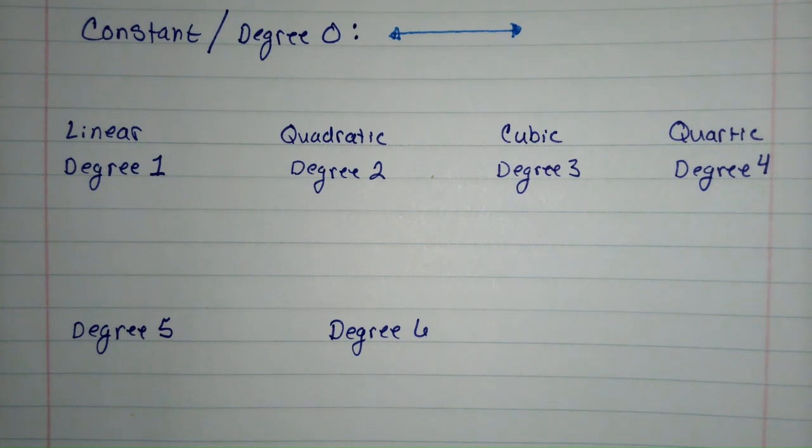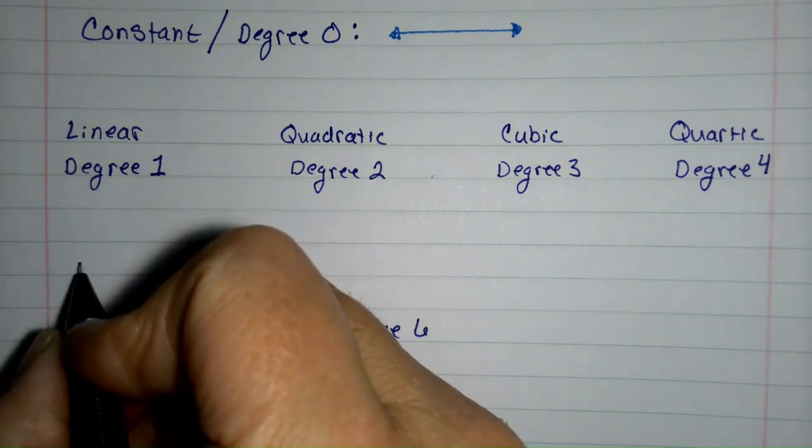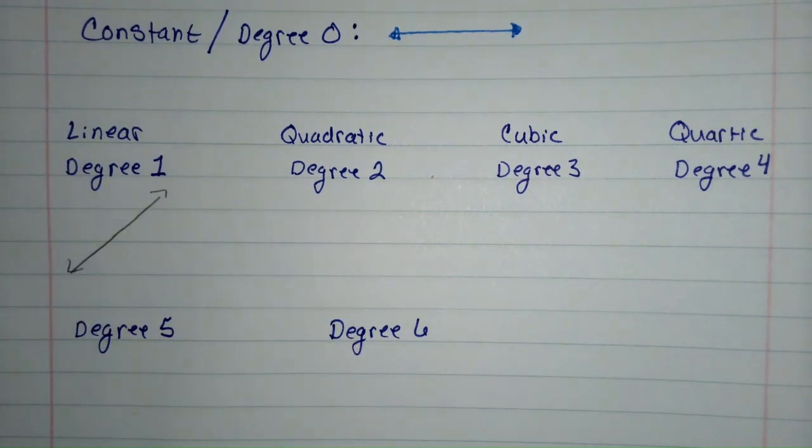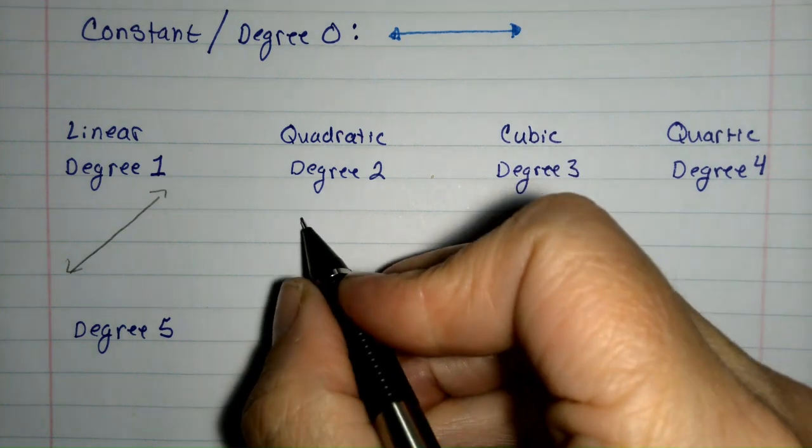So I'm not going to draw the coordinate plane because I'm not worried about that at this point in time. I'm more worried about the shape. So again, we are assuming that it has a positive lead coefficient. Remember, a negative lead coefficient, you might have found in one of my earlier videos, reflects everything upside down. So keep that in mind. We're assuming that it is positive. So a value being 1 or a positive slope, we know a line does this. Okay, uphill, moving from left to right. In previous videos, we've also graphed quadratics or parabolas, and we've talked about how when a is greater than 0, it's positive or happy, so we get that parabola that's a happy face.